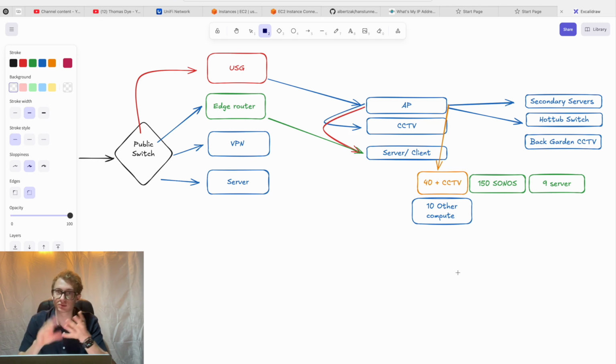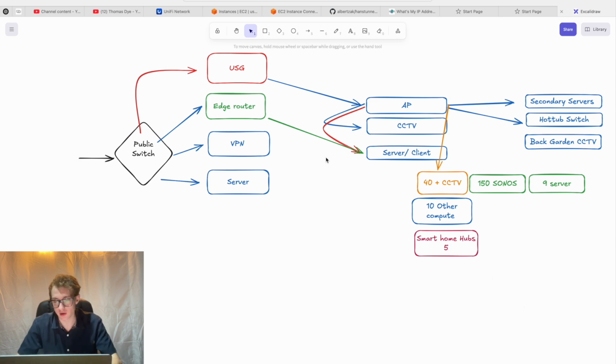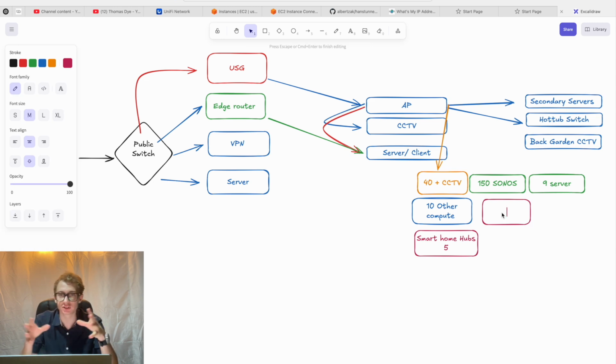Coming away from that, we've got some smart home devices. So we've got a Habitat hub, 2 Hue bridges, an IKEA hub for our blinds. We then have some Wi-Fi connected devices, but let's put the hubs in first. So smart home hubs. We've got about 5 or so of them. We then have Wi-Fi connected smart home devices. This is stuff that I've bought that's connected to the Wi-Fi. So we've got about 5 or 6 of those light panels by Aurora. We've got some Nest smoke detectors, stuff like that. That's about all I can remember off the top of my head.